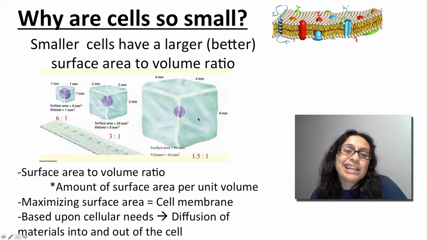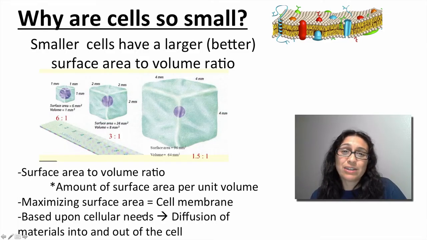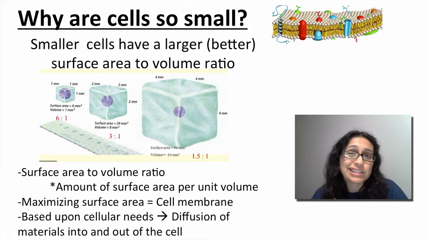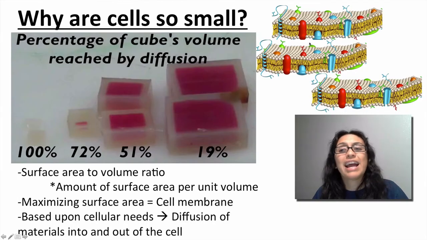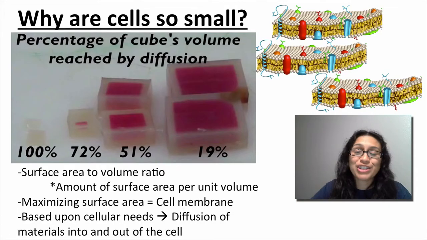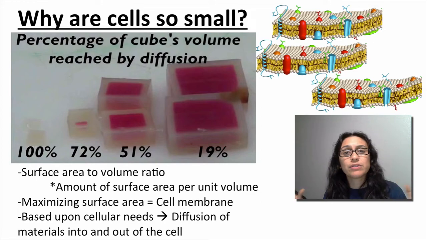Okay? It's about the cell's needs. So if we take a look down here, cellular needs, it's about what the cells need to get in. Cells need to constantly get an influx of oxygen and nutrients into the cell and to release waste out of the cell. The primary way of doing that is things like diffusion. Right? So if we increase the surface area, that makes more space for us to actually exchange those materials. More oxygen in, more carbon dioxide out, more nutrients in, more waste out. So bigger surface area, that's key. More space to get things done.